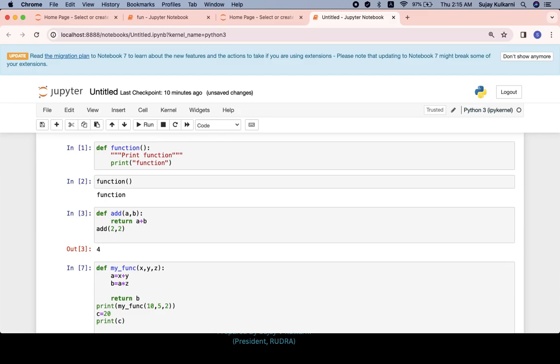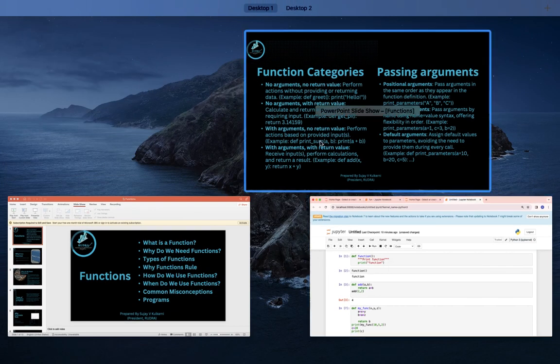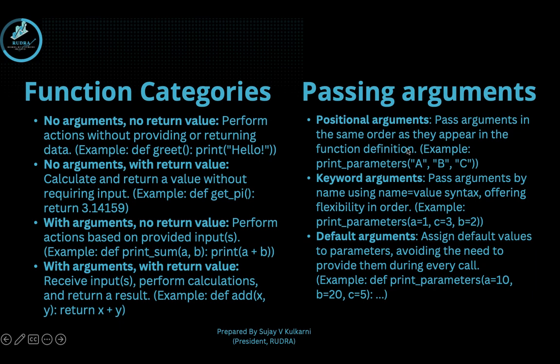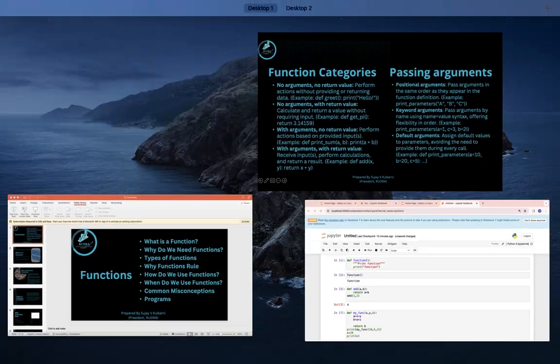Now let us look at argument passing, where we have three types: positional arguments, passing arguments by keyword, and default arguments. Positional arguments is what we have used so far, where we passed these arguments and that is how we accessed them.